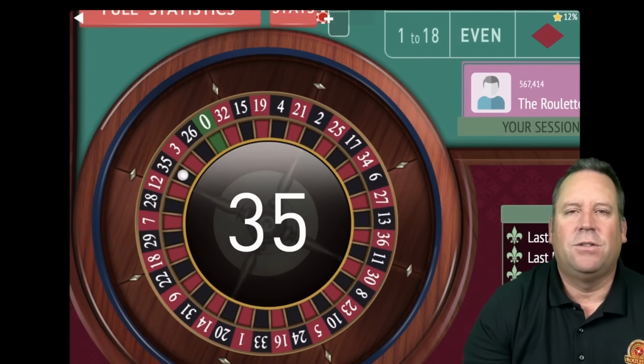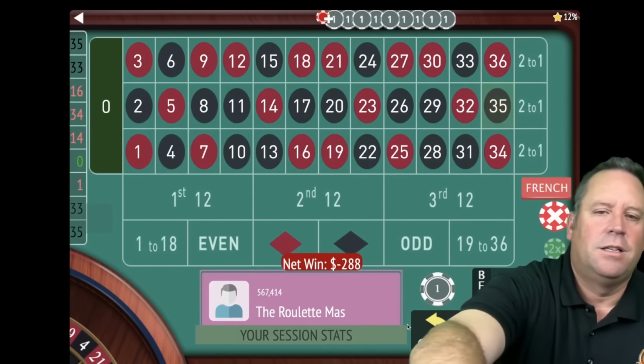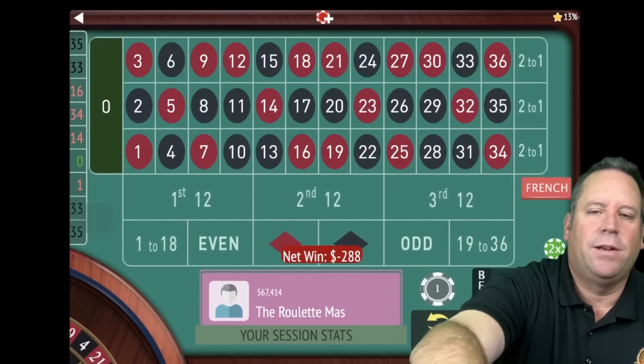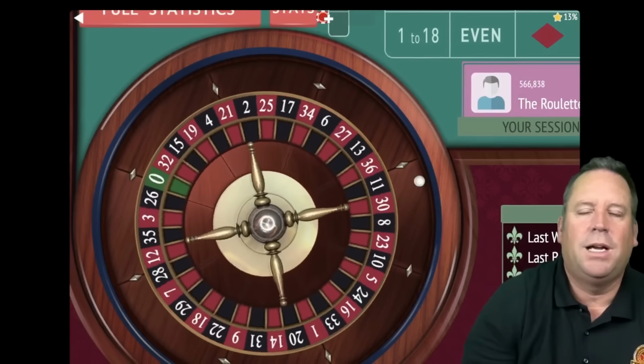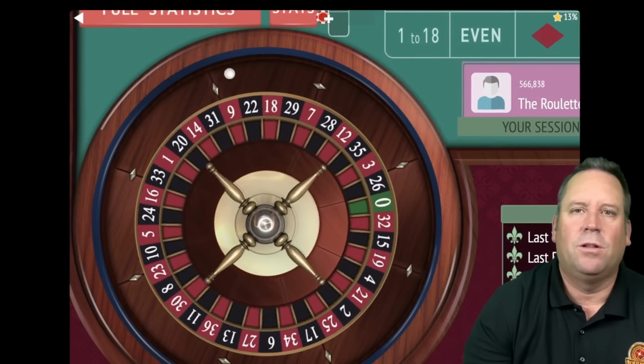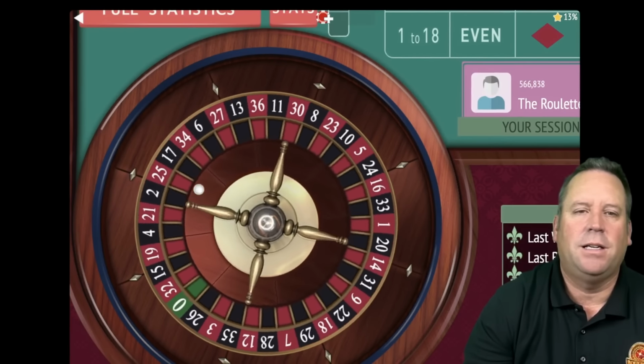Ooh, we just lost though. That's not good. Let's see if we can place our next bet. We have 800 left in the bankroll. Looks like we can do it. But we need to get a win. We can't get any more losses here if we're going to bet this high.